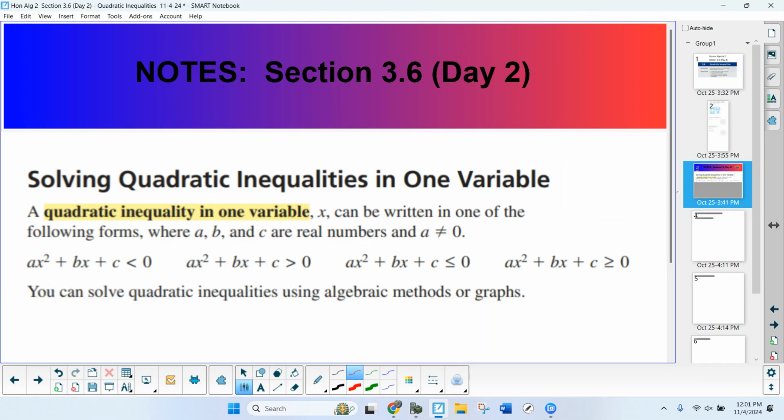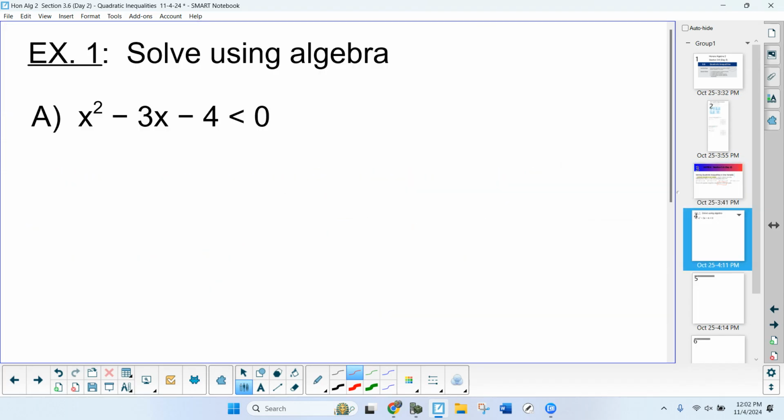You can solve inequalities using either algebraic methods or graphs. We are going to use algebraic methods. So that's what you're going to do tonight for homework. So, solve using algebra. You have 4 of these tonight, 27, 29, 31, and 33. And it says solve using algebra. What you're going to do is start by finding what we call the critical values. I'm sorry, I've got to let you guys copy this. I forgot you don't have it down.